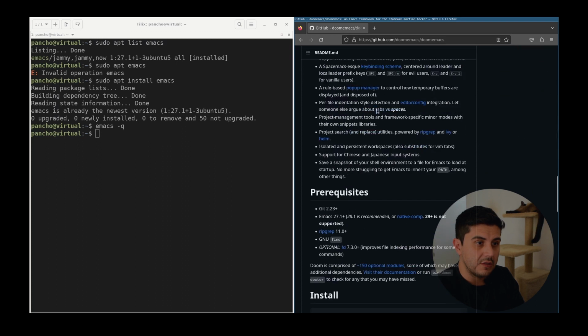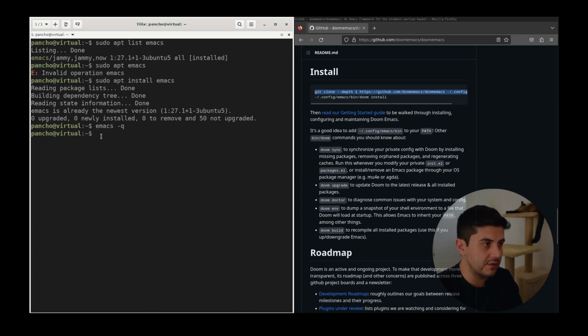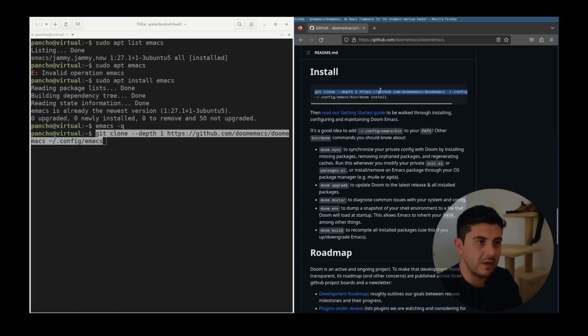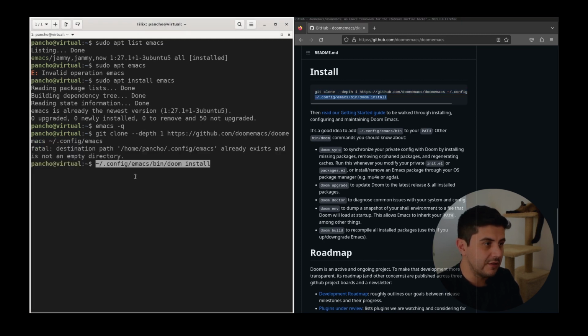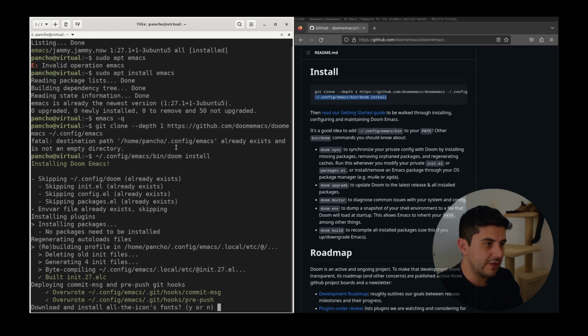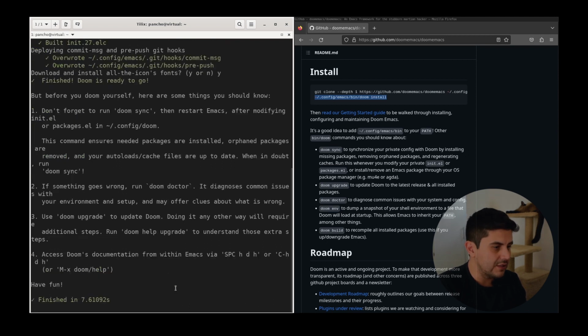Don't let all these things overwhelm you. If you're a complete beginner, just git clone this, copy this command. In my case, I already have it, so I just execute that command. And that's it. That's the only thing that you need to do to start Emacs.